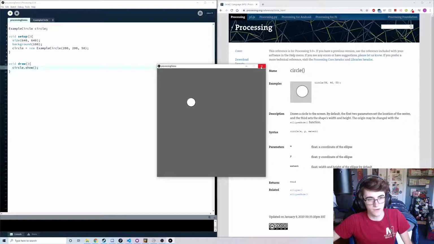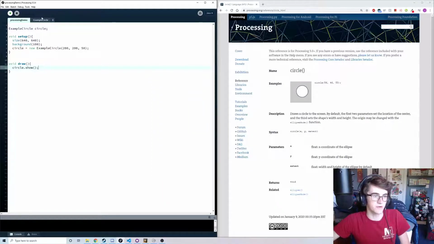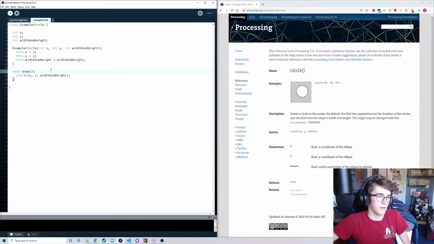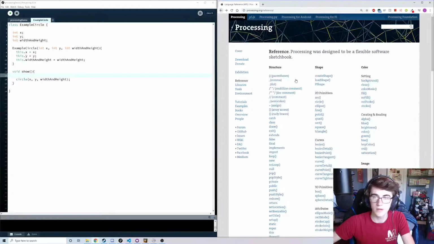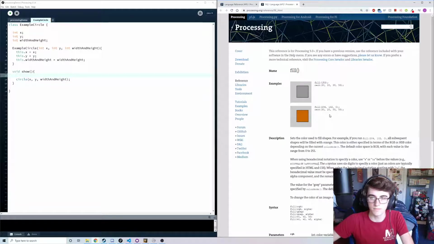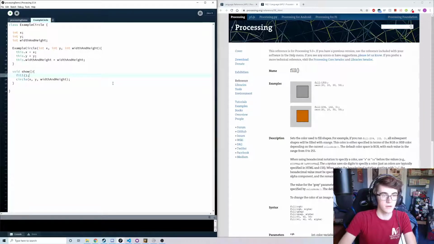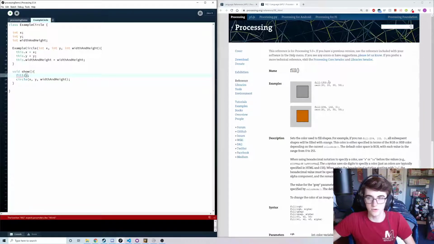So it is just a white circle, and there are ways to change the color of it and the stroke of it. If you want to change the color, you can do fill. Fill does what you think: it fills the circle with a certain color. Like I said, you can either do one number and it'll go from white to black, just some hue of gray, or you can do an RGB value.